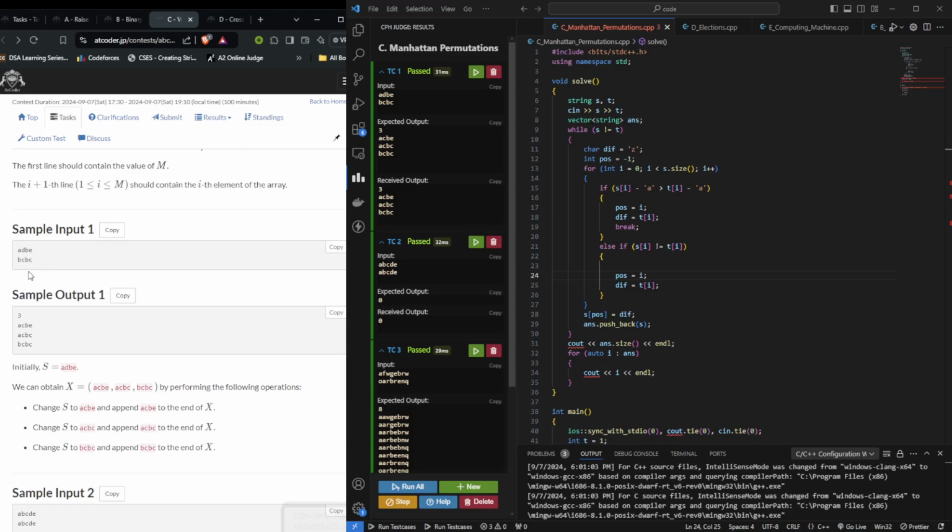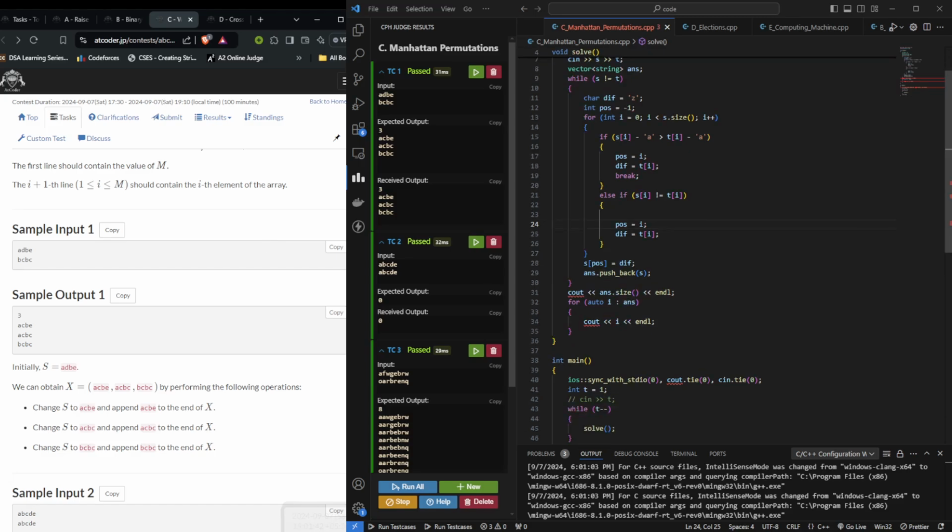So let's first identify where the differences are. A to B, that is one difference. D to C, another difference. B is common, no difference. And E to C. So first we need to understand that the count of places where S_i and T_i differ is our answer, right? Here we have three places where we have differences, so finally the output is 3. This was pretty simple to find out, the count. But the main thing in this question is how we are changing it, and it should be lexicographically smallest.